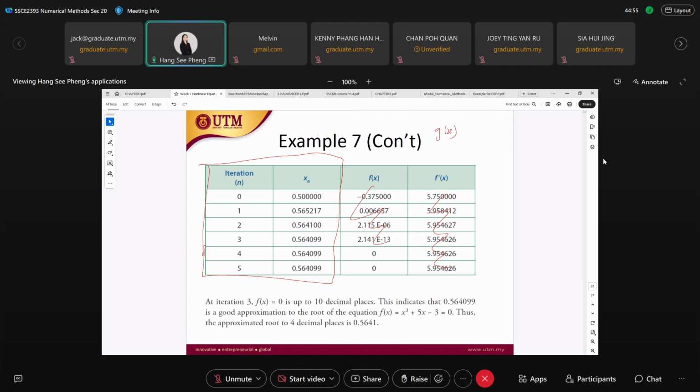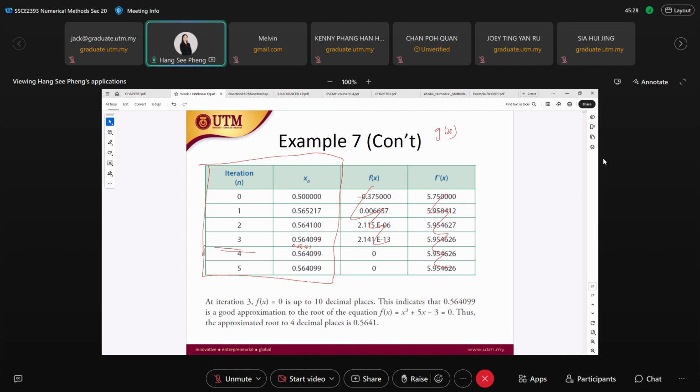Yeah, if you can see, because you want to observe. If we continue with the iteration, what will happen? Although sometimes, you are already familiar with that, then we will say that it is already correct to 4 decimal places, right? This one, you round it, it will be 0.5641. Then you say, oh, I want to stop at 3. That is fine, because if you use 4 decimal places, the difference of x2 and x3 is actually 0. Then you no need to continue.